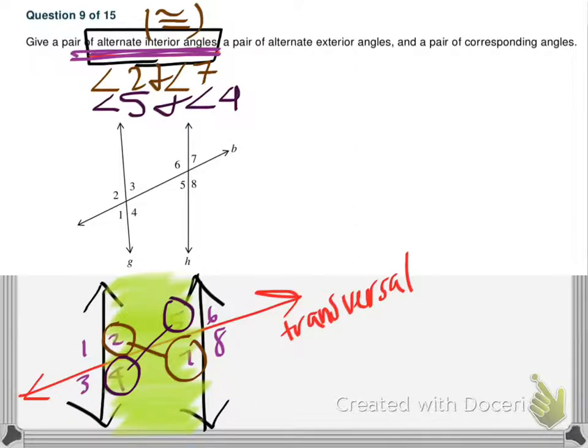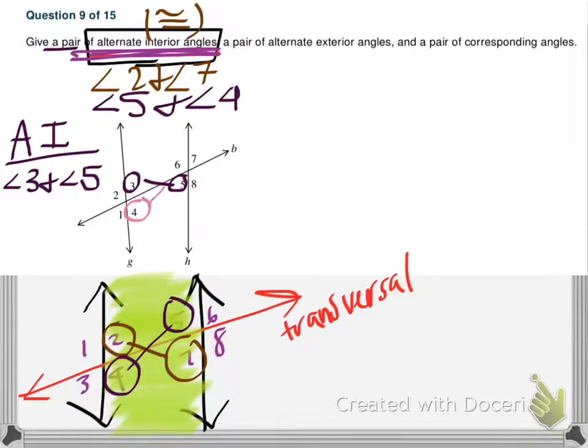Alright, from the example I gave below. Now if we want to take a look at your example to give a pair of alternate interior angles, and I'm going to write AI here for alternate interior, we're going to list all the alternate interior angles in your example. Alright, they only want to know a pair, meaning one. We're going to list both. Measure of angle 3, or angle 3, and angle 5 are alternate interior. And then we're going to have angle 4 and angle 6.